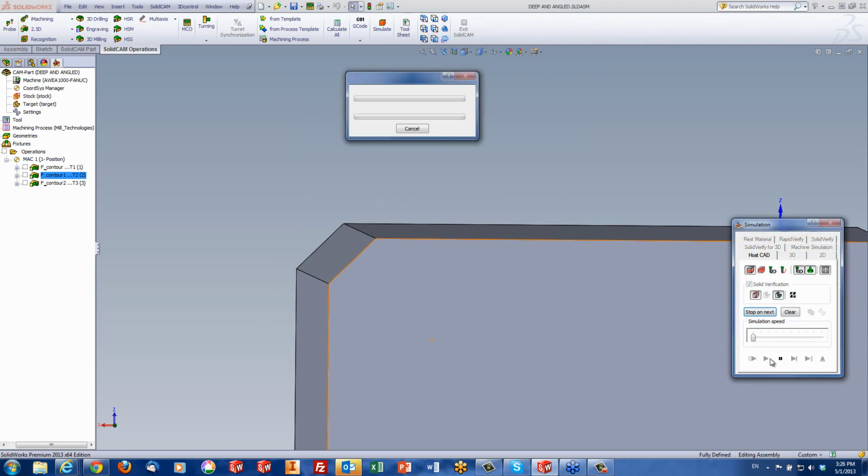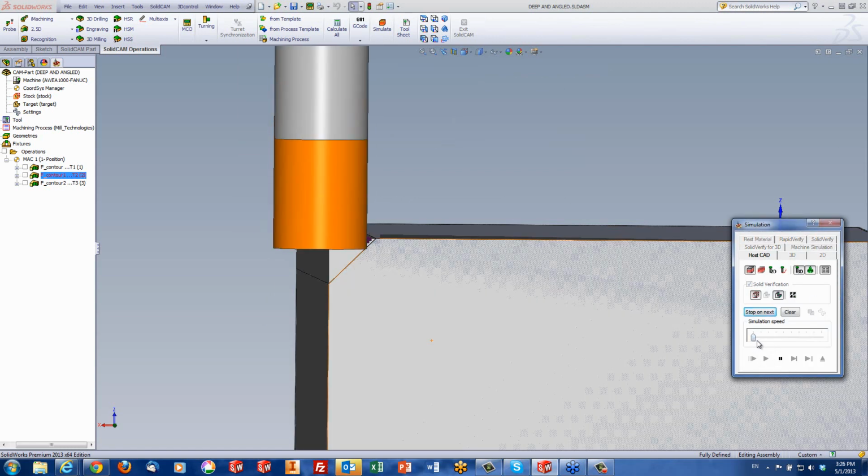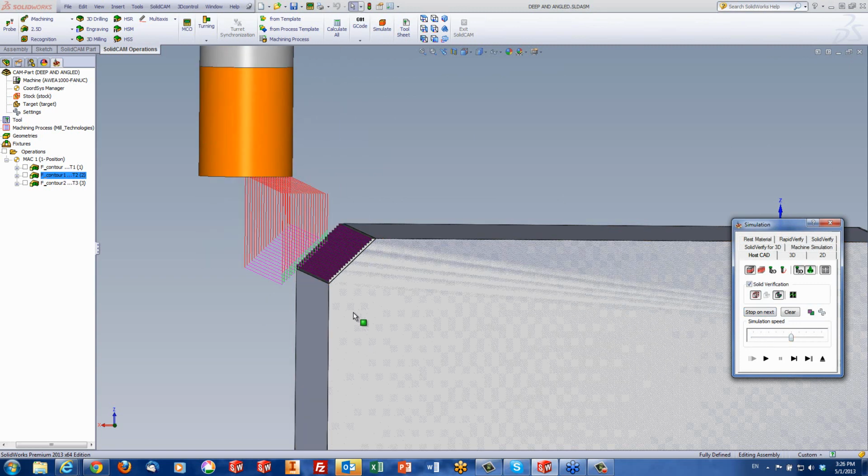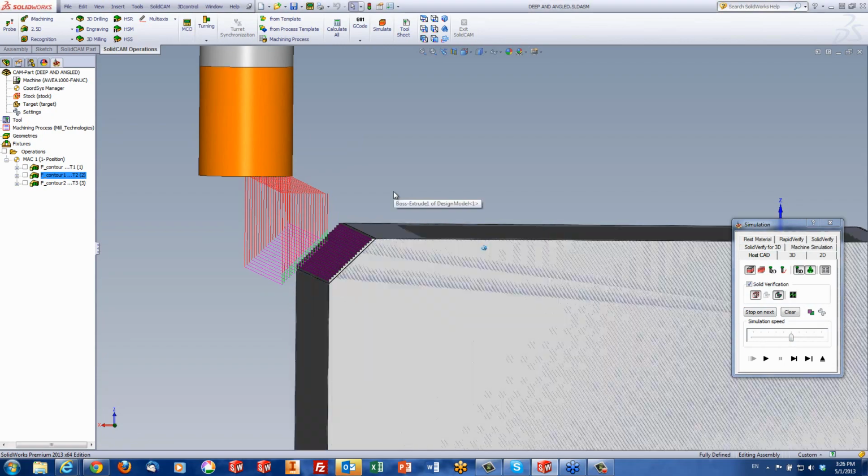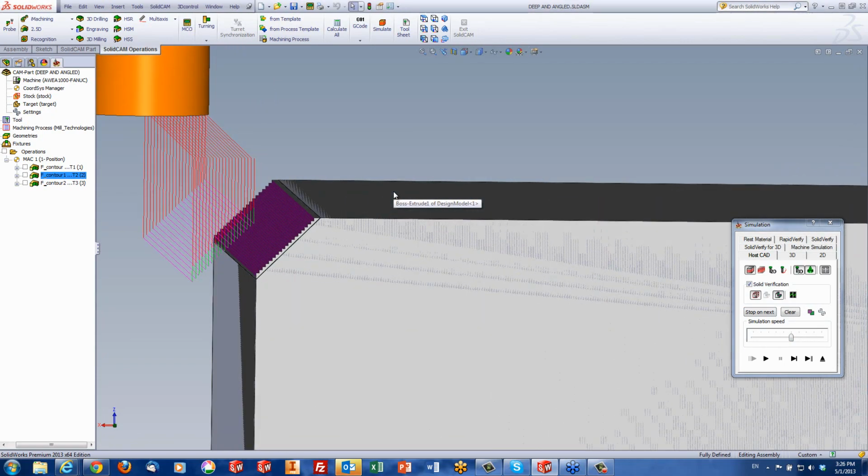Okay? Run my simulation. Again, let me run it down just a little faster. And as you'll see, again, you'll have those steps every half a millimeter down on the part itself. Again, making it more ready for your chamfer on that edge. By the way, just for your information, in 2014, we are going to be adding a new operation in 2.5D, specifically designed for chamfer operations, whether it be small chamfers or large chamfers. Just a little something to whet your appetite to see what some of the things are coming up.